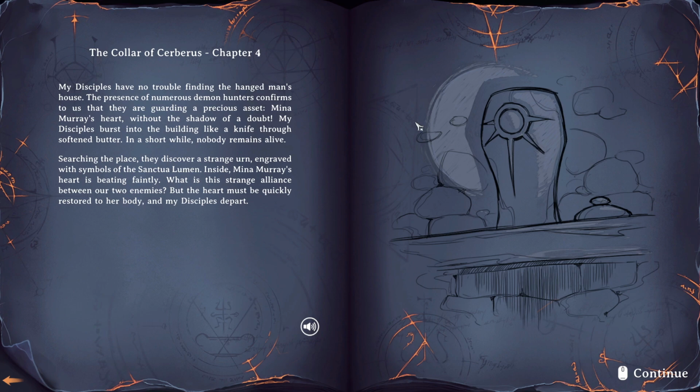It's this thing. Inside, Mina Murray's heart is beating faintly. What is this strange alliance between our two enemies? But the heart must be quickly restored to her body, and my disciples depart. Between our two enemies. Wait, Mina is not with us?